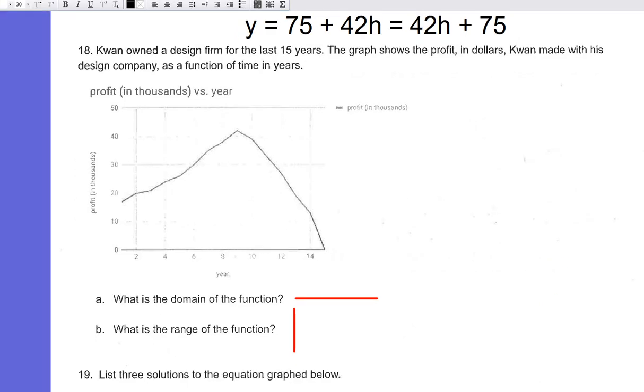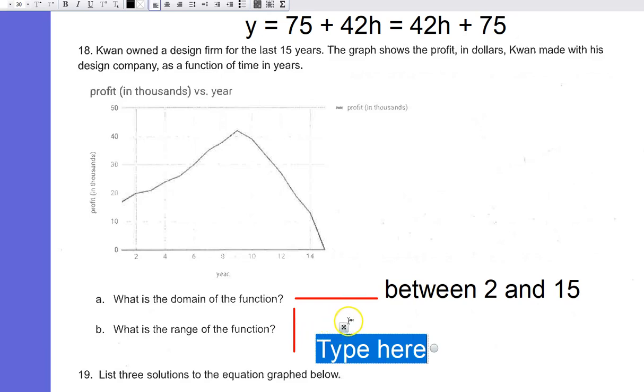Okay, so I'm going to look at the lefty-righty numbers, and these are bigger. This is a better graph than the other one. The lefty-righty numbers are in between 2 and, don't stop at 14, it actually goes all the way up to 15. Okay, so it goes between 2 and 15. In other words, the domain is more than 2 but less than 15.